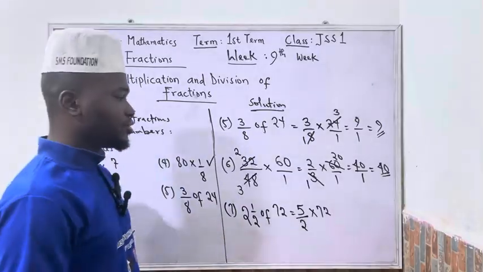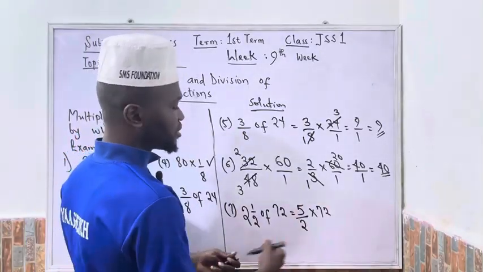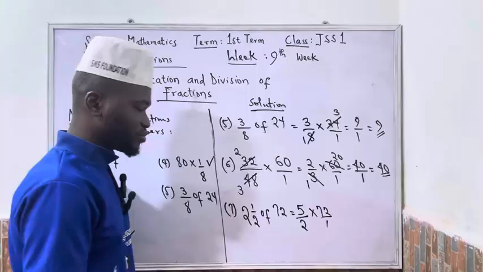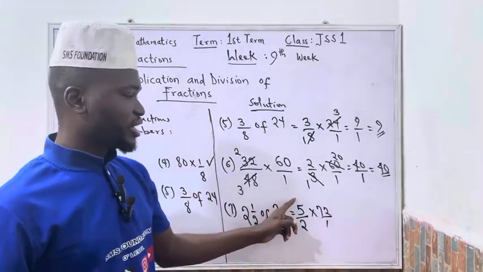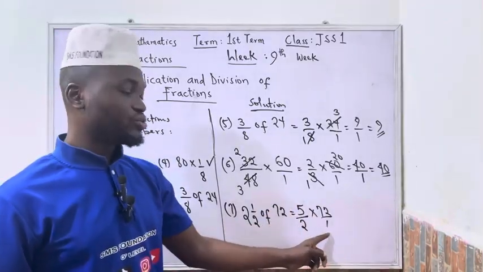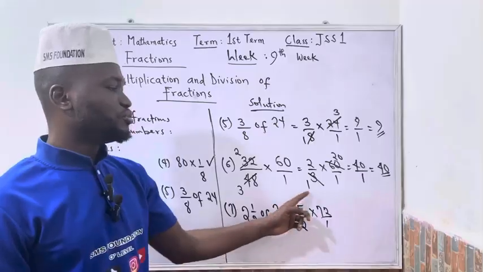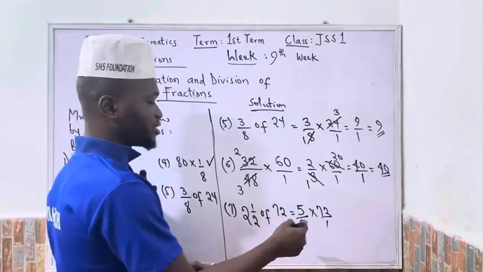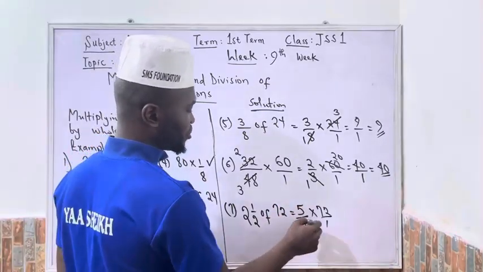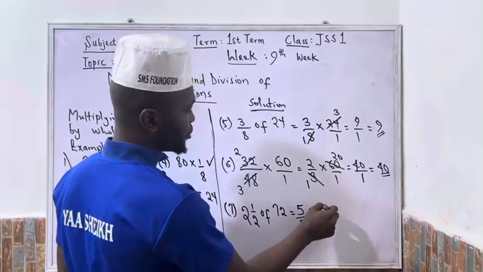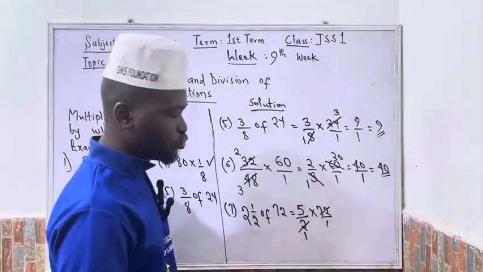Interesting. Now, what I will do next is to see if there is something that can cancel out. If I like, I can do 5 times 72, then 2 times 1. But that will give me a big number on top. So I can simply reduce. This and this can go. 2 here, 1. 2 in 72.